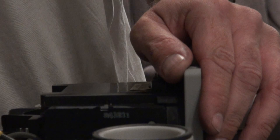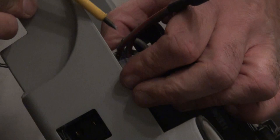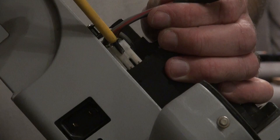Make sure, obviously, if you haven't made a note of the wire colours, then do as you're taking it apart. But when you're wiring this back up, you've got black and grey on the top. Second one down, you've got a loop. So the second one down is your red and grey. And then that loops over to your switch. Then you've got your yellow and grey. And then on the bottom, you've got green and grey, okay? So it's black and grey, red and grey, yellow and grey, and then green and grey. And that's your order of your wires, just in case you didn't make note before you took it apart.